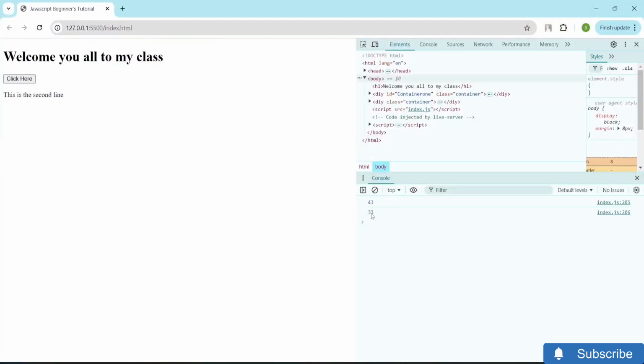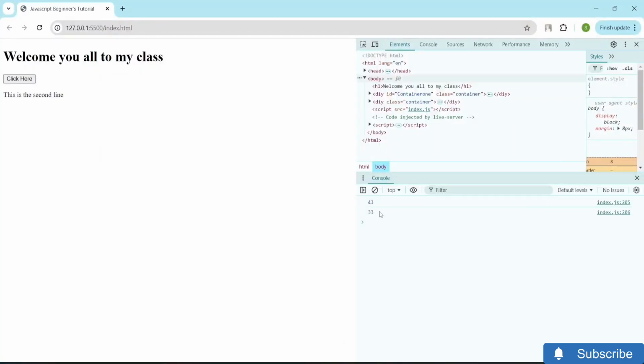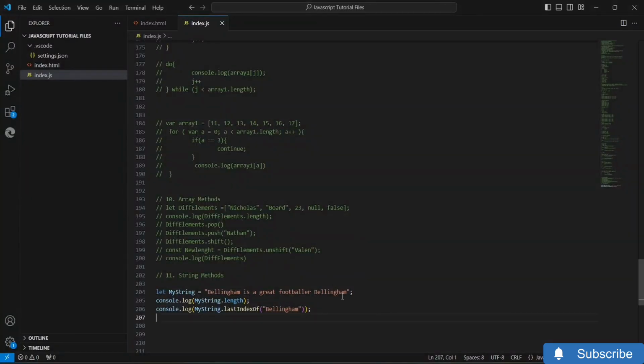Let's come over here. Here it shows me 33. So this is where 33 is, because if you do want to find the total length, which is 43, and 43 minus 1, 2, 3, 4, 5, 6, 7, 8, 9, and 10. So here you guys can see, the indexing is up to the mark. Okay, so these are a few of the methods used inside string.